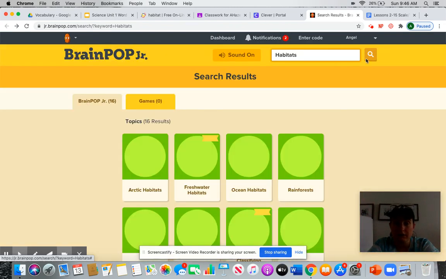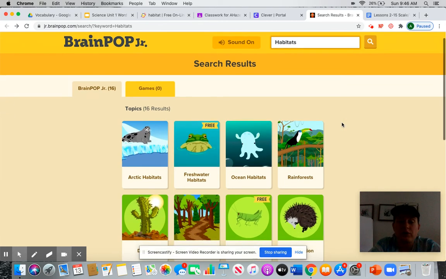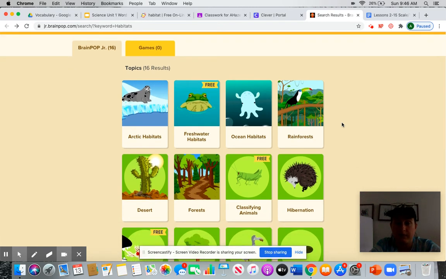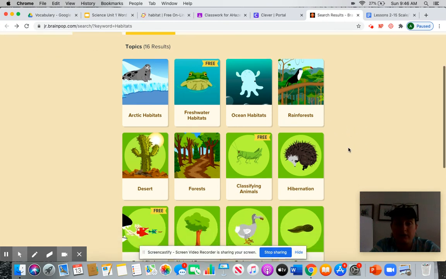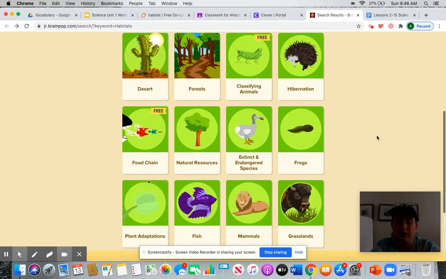You can also hit this magnifying glass here. Then you will see that there are tons of different habitats you can explore. You have Arctic habitats, freshwater, ocean again if you really enjoyed that, rainforest, desert. You get the point. There's really a lot here.